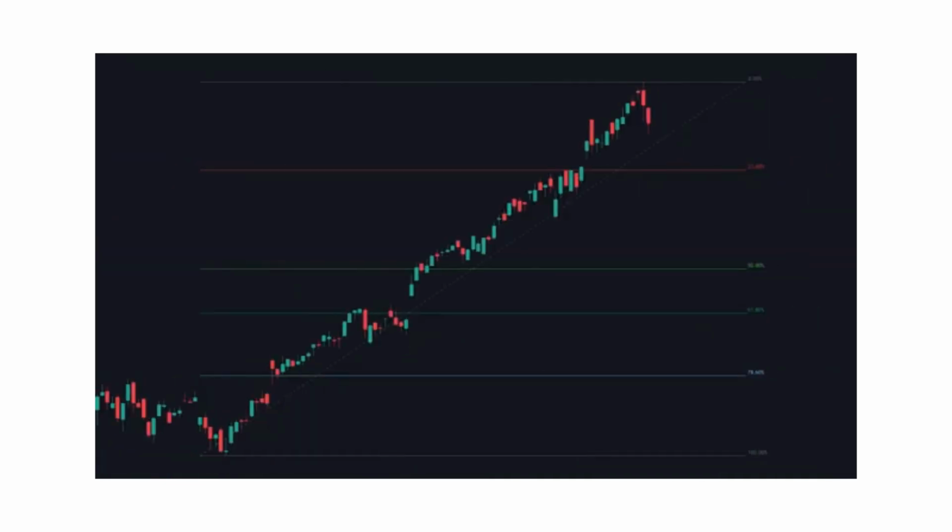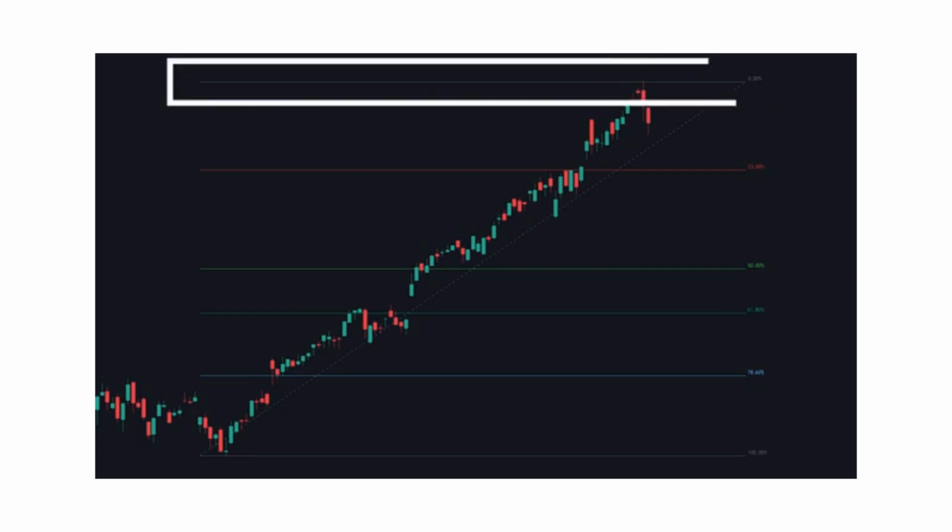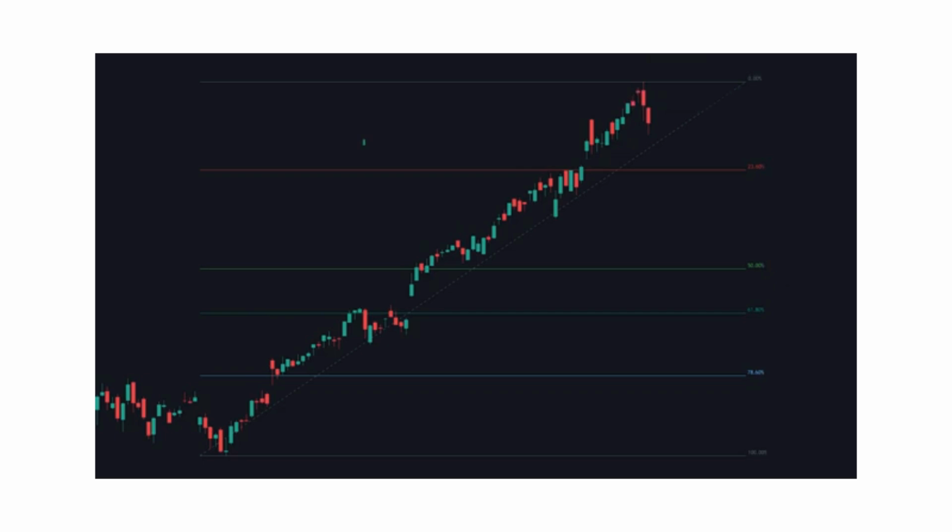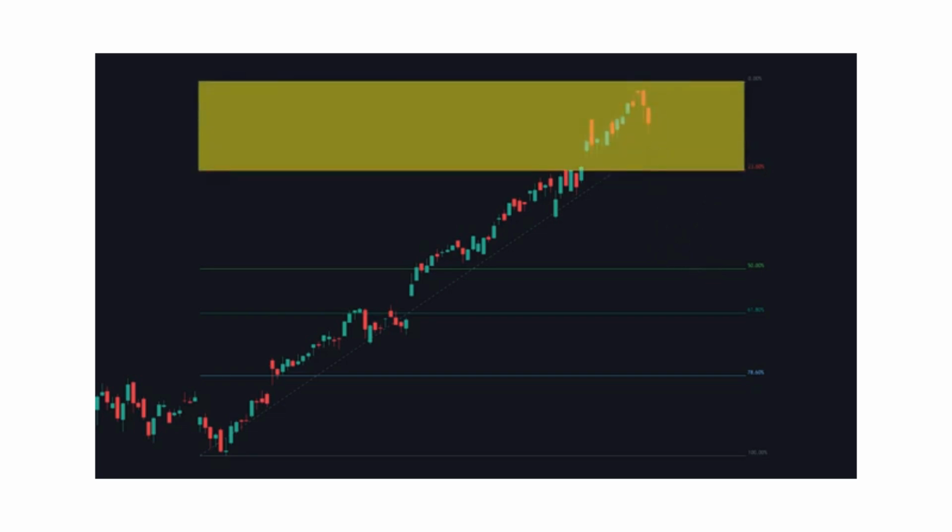So once you have dragged your Fibonacci retracement tool from the swing low to the swing high, it's time to understand how to read these levels. So with my specific settings, you're gonna have 6 levels. The 0% level is basically your starting point. The other 5 levels are your pullback levels, meaning that if price hits one of these levels and respects it and starts reversing, it's very likely that it'll go up to the next highest level or even higher.